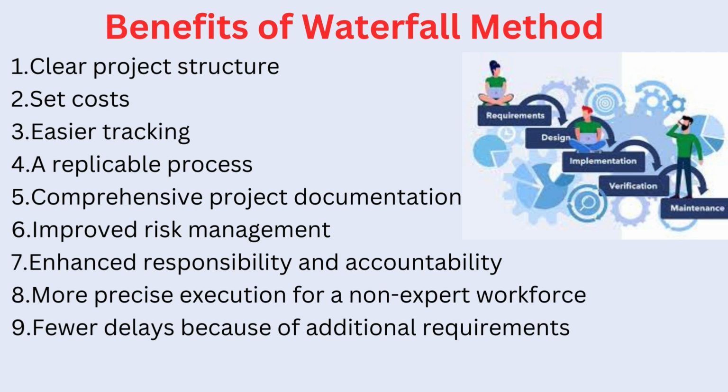And then we have the comprehensive project documentation. That's a big benefit. The method details what needs to be documented at which stage. The team cannot move on to the next stage without completing the documentation and signing it off with the customer. So if changes are needed, the documents must first be signed off before they can do the next activities. And then risk management is part of the process, and because of that it forces the PM to track risks and manage risk formally.